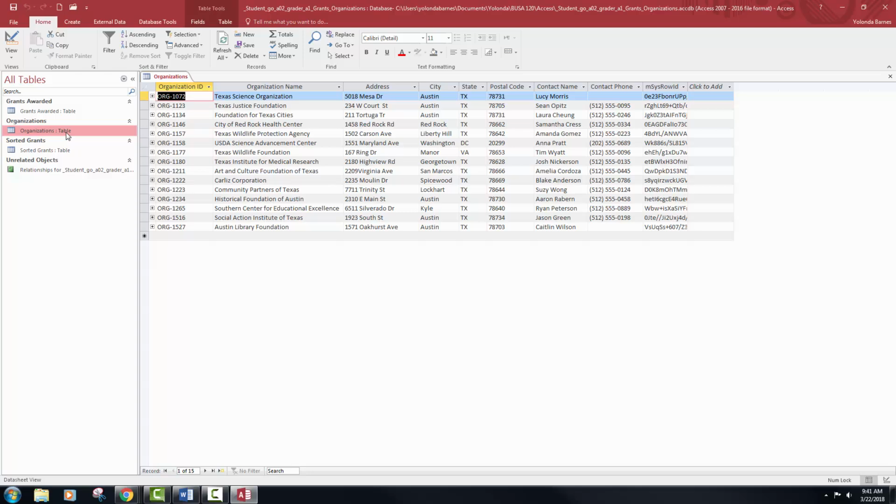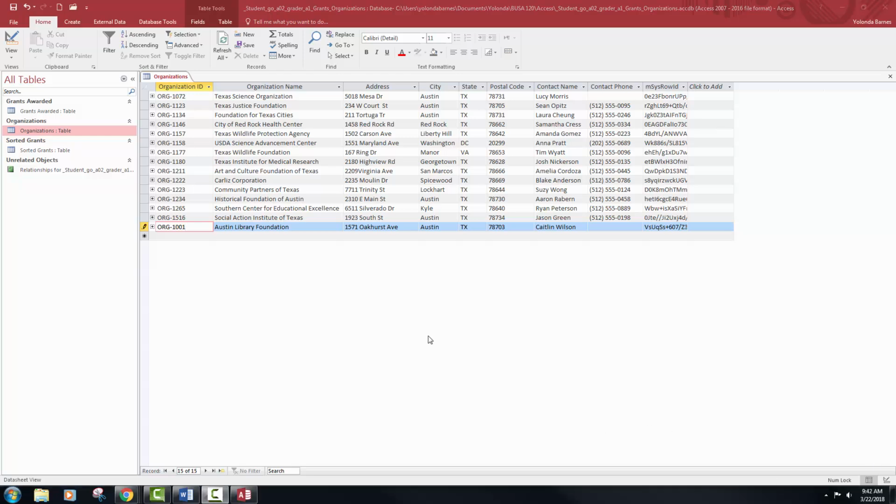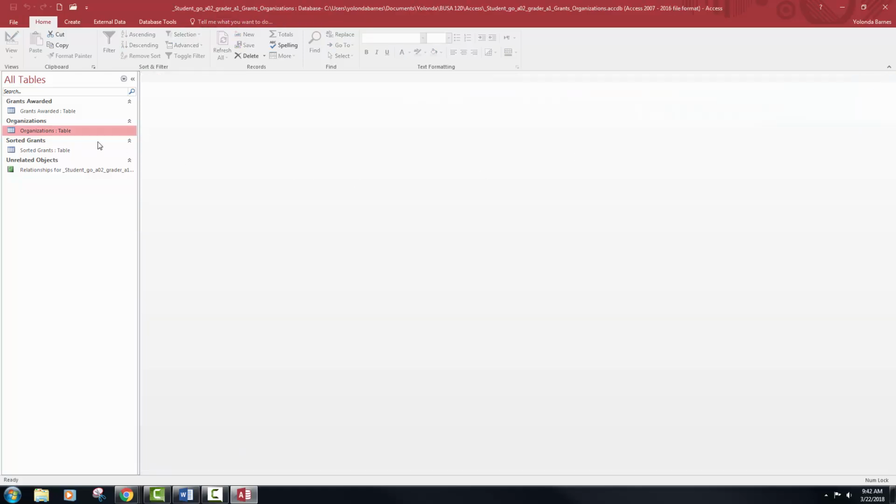You are just going to open this table and you're going to go down to org-1527 and you are going to put in your 001. And after you do that, I just hit my tab to kind of accept it. Go ahead and then just close the table.